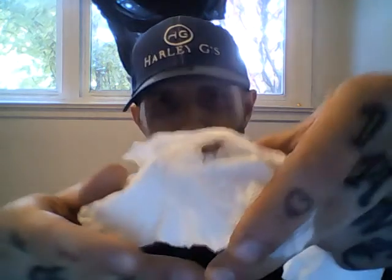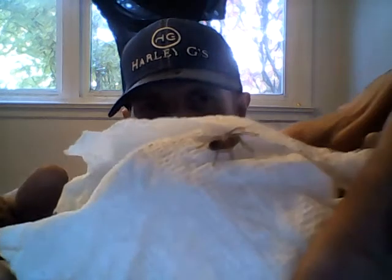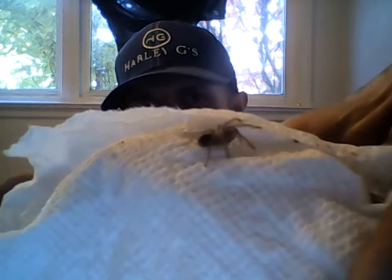So a pair of Lasiodora parahibana. We'll spray another one. Let's pair number four. There we go. It's running around very nice. Really cool. These are really cool species.